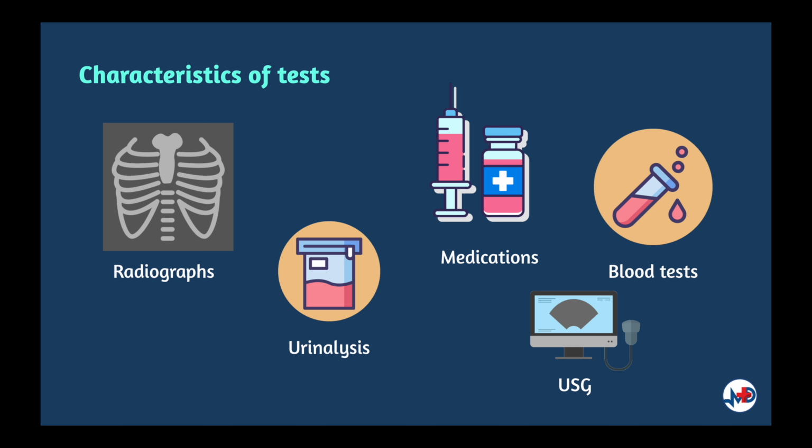And then you come to understand that there are certain tests that can be done in the primary care setting. These would be basic routine blood tests such as full blood count, renal profile, liver function test, cholesterol, fasting sugars. You can also do a MAN2 test, a sputum AFB, radiographs to look at your chest x-rays predominantly or sometimes limb x-rays, antenatal ultrasounds, kidney ureter bladder ultrasounds. You can also do wound dressings and administer medications as well.